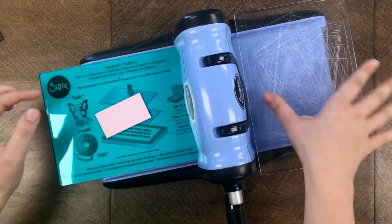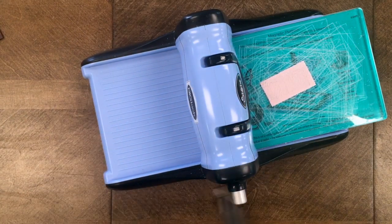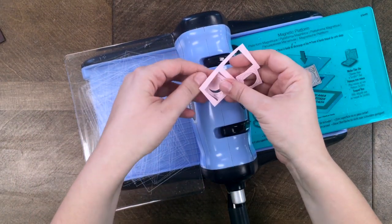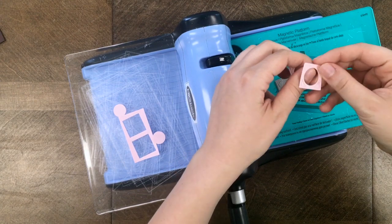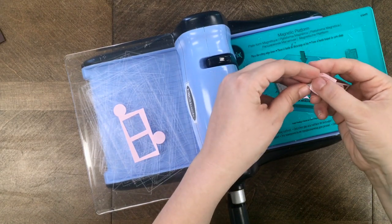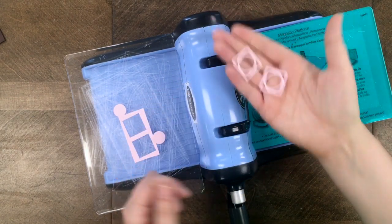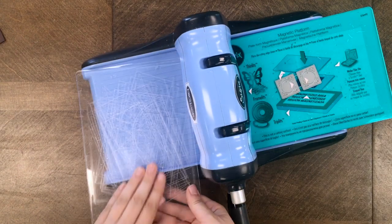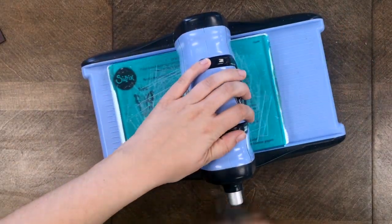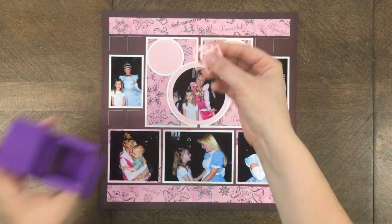Now I'm cutting with the filler dies in the bundle. I'm using the circular-shaped dies — there are also two dies that have an X shape in the middle. These are fun little embellishments to fill in one-inch squares. It was really easy to roll through the machine and they popped out well, so I didn't even need tweezers, but if they get stuck you can use tweezers to poke them out. I don't need the four little corner pieces, so I'm using my finger to remove those. I'll be cutting with this die a few more times to get all the little frame parts, and then I'll grab the circles it creates to fill in the middle.